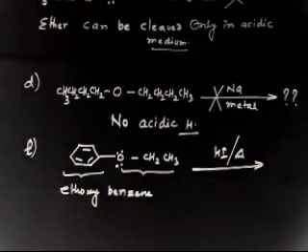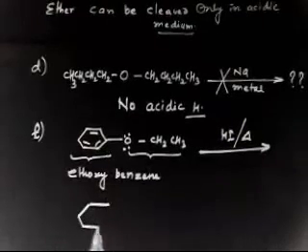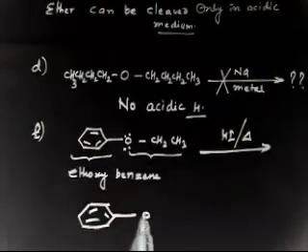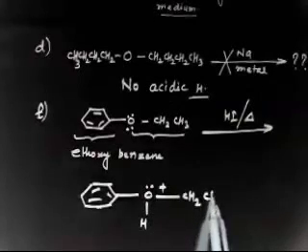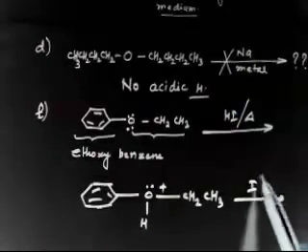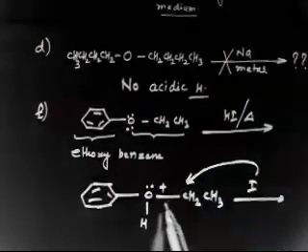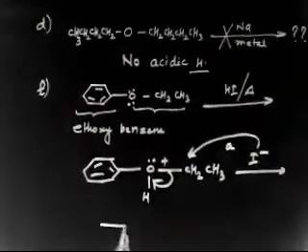So let us write the product. Now this is a slightly tricky one. Now see what will happen in this case. First case you will have OH plus CH2 CH3. So HI will give H plus. Now you have I minus. I minus has two options. Either it can attack on this carbon and this goes. So this is option A. I minus basically has another option also.